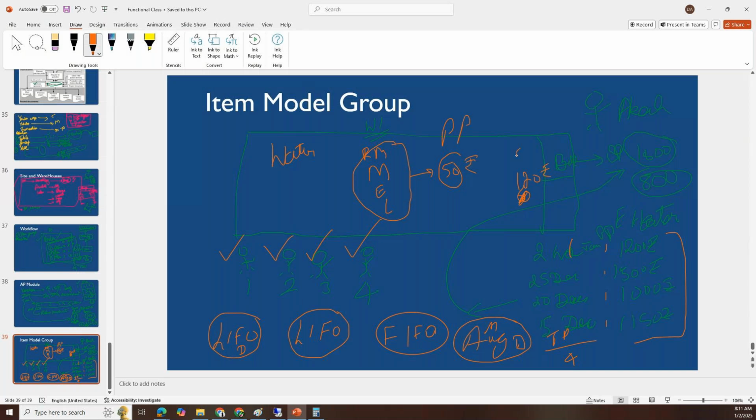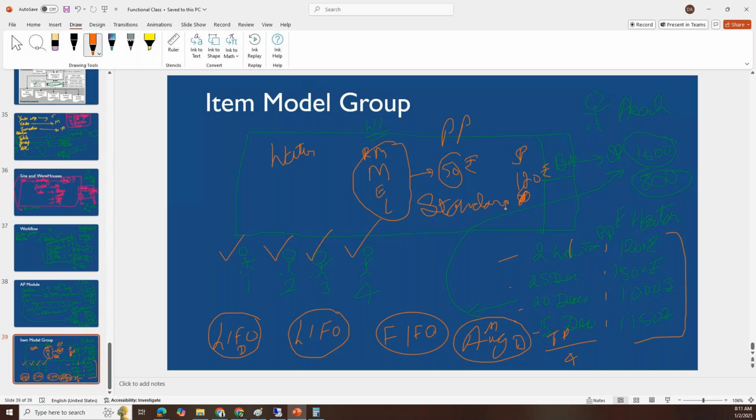So in this way, if you want to define your own price rather than going with the dates and all those things, that is also possible. In that case, you have to use the standard item model.